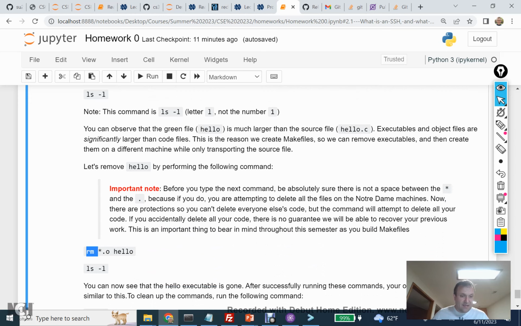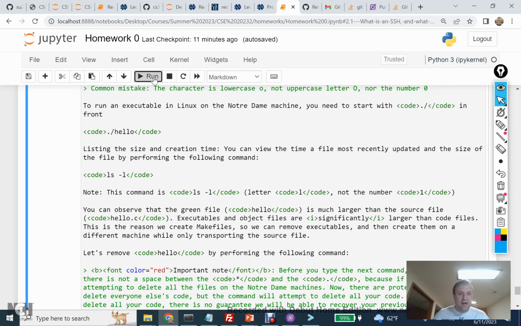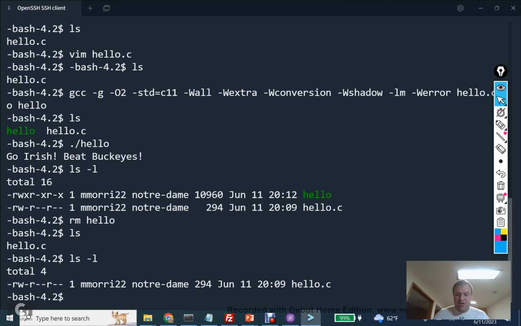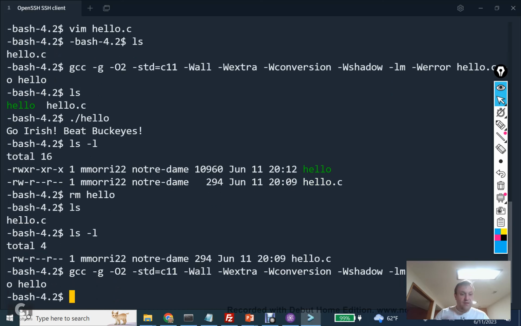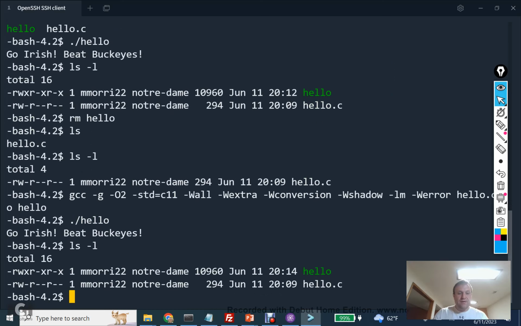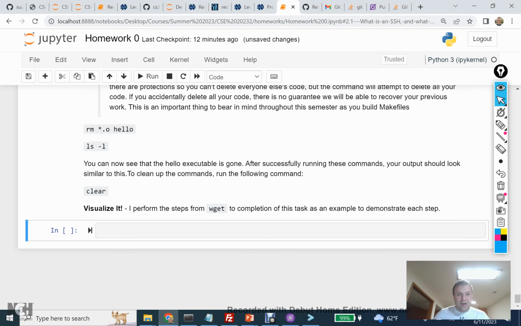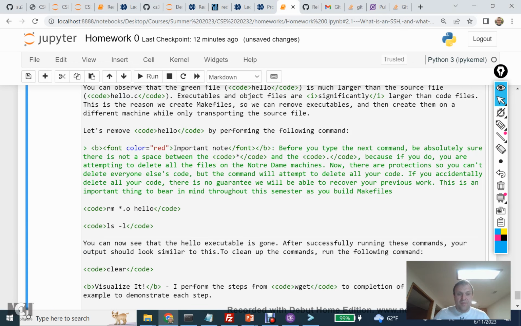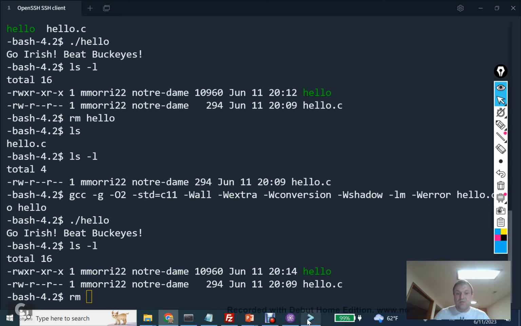And last thing, so this is going to be an important step here. So let me run this step again, where I run the executable. Now you can press the up button and go back to a certain step. And we run hello, and we see that it executes. Now you can use rm, and what's going on here is rm *.o hello. And the reason we want to do this is because when we start building larger files with our own libraries, we're going to build object files and combine them into an executable.